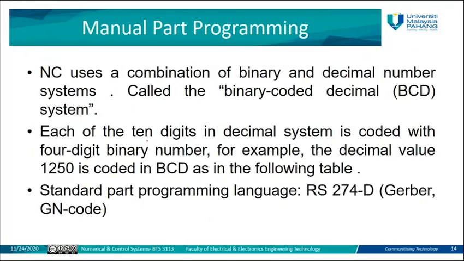Usually the NC uses a combination of binary and decimal numbers, called binary coded decimal, or BCD. I think you have seen something similar when you studied logic design. If not, it is easy to convert. You should know how to convert from binary to decimal and from decimal to binary, because as we said before, the MCU, the machine control unit, does not understand any command that is not in digital or binary form.